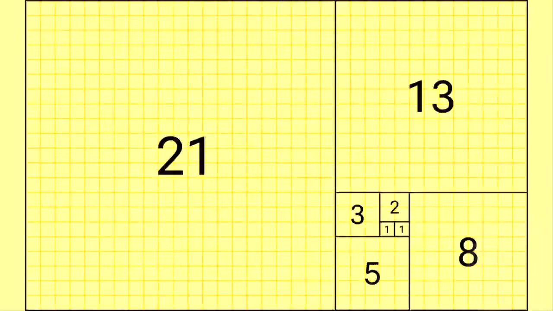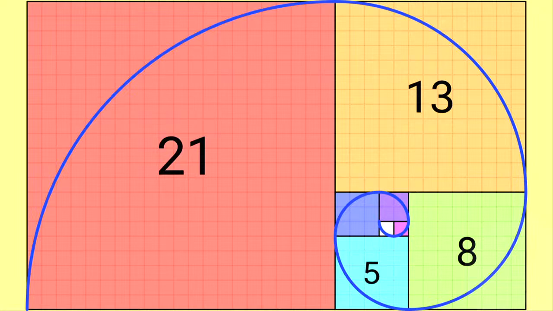If we took the Fibonacci numbers and mapped them, like squared each number, we start off with a unit of one by one. Above that, you put a square of two, then a three by three square, a five by five square, an eight by eight square, and so on. You start to get this pattern. If we map a curved line from the corner of one square to the corner of the next, we create this sort of spiral. We see this spiral in a lot of different places, and when you zoom in or out, it tends to have this self-similarity on different scales.